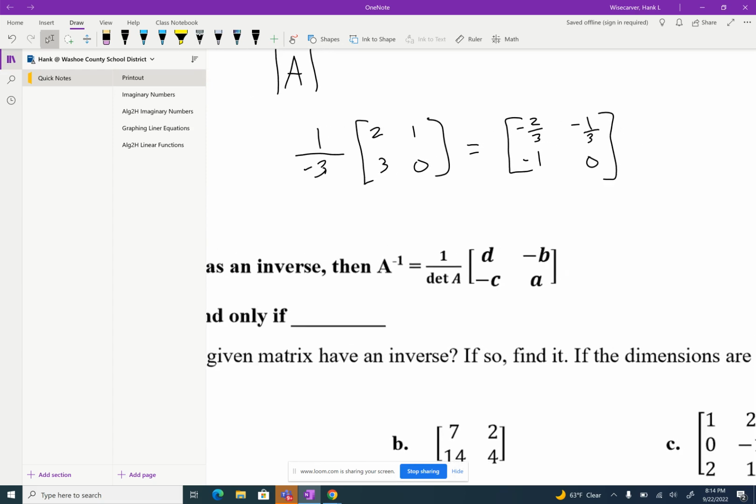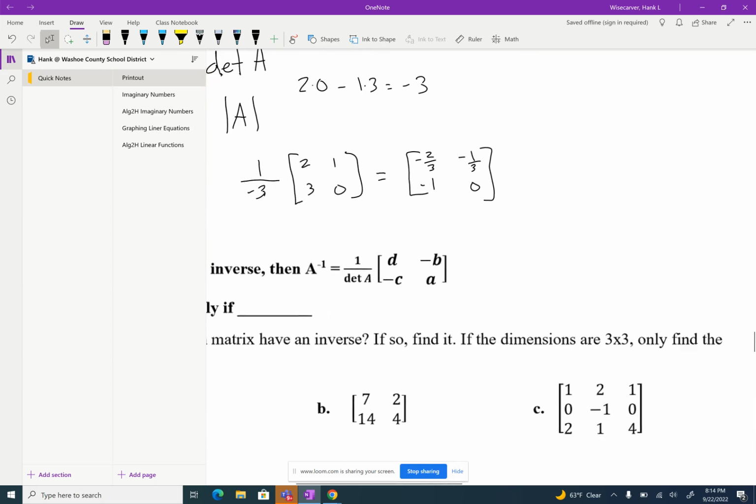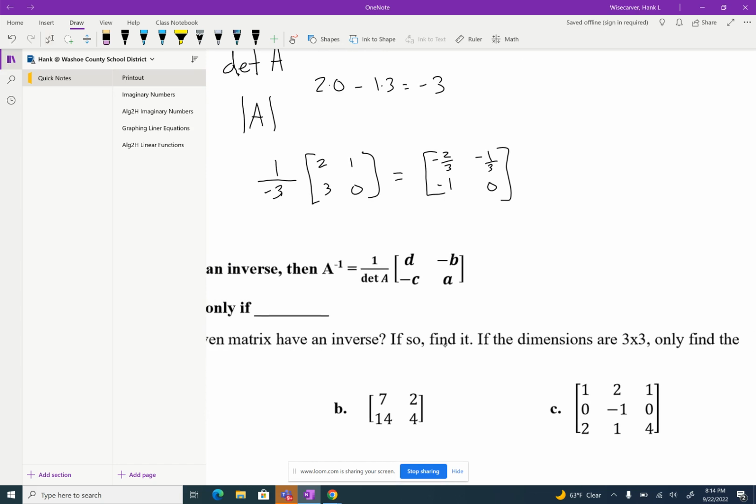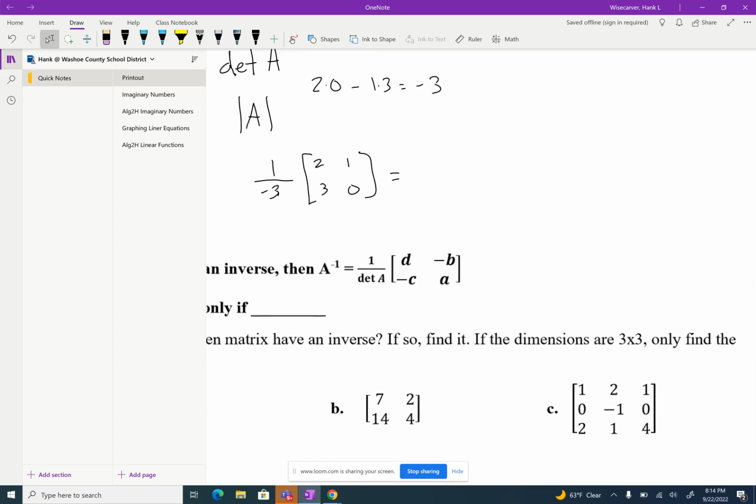Oh, I made a mistake. Yeah, let's go back and fix that. I forgot that you have to switch your values. So if you'll notice, it's always good when these happen, just a quick mistake, we're going to correct it. Point out the importance of this, right?